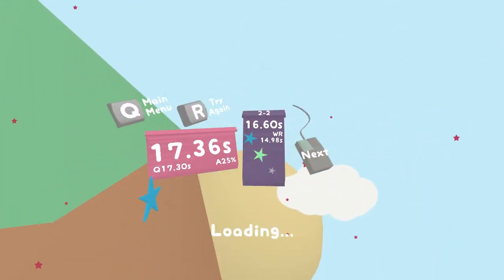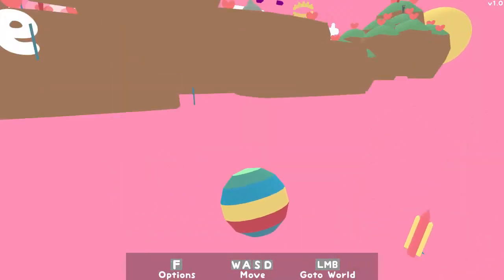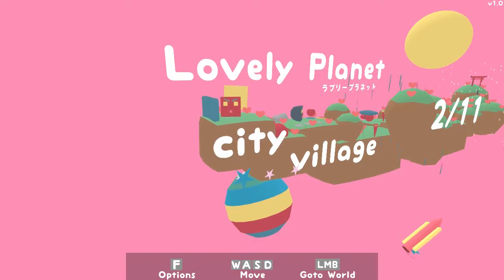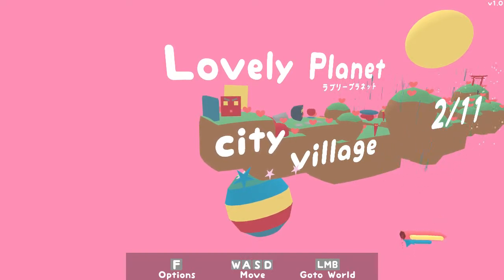So I think that is where we will end off our little look at Lovely Planet here. A cute little first-person shooter with tons of style that definitely will hook you with that one more play addictiveness in the gameplay. So, again, highly recommended, and there will be a link in the description below.